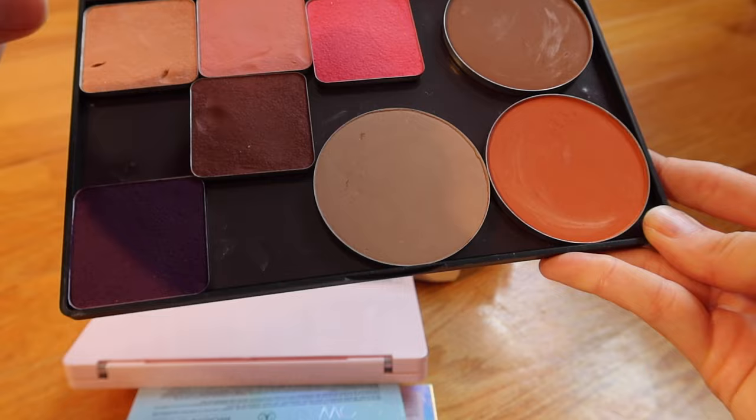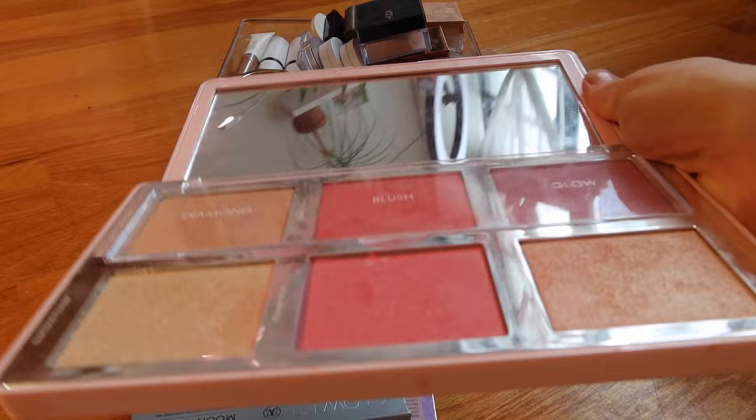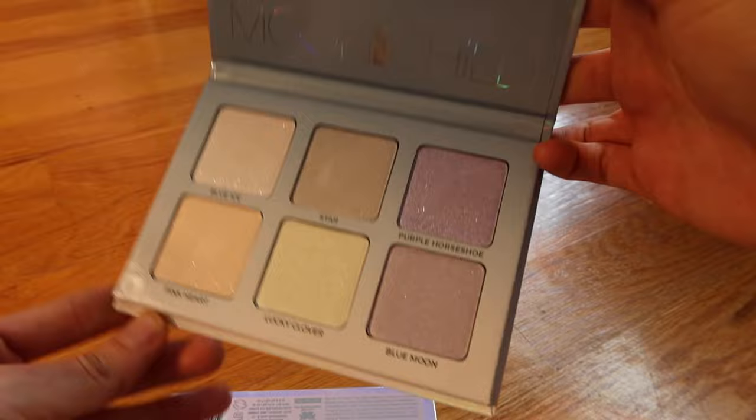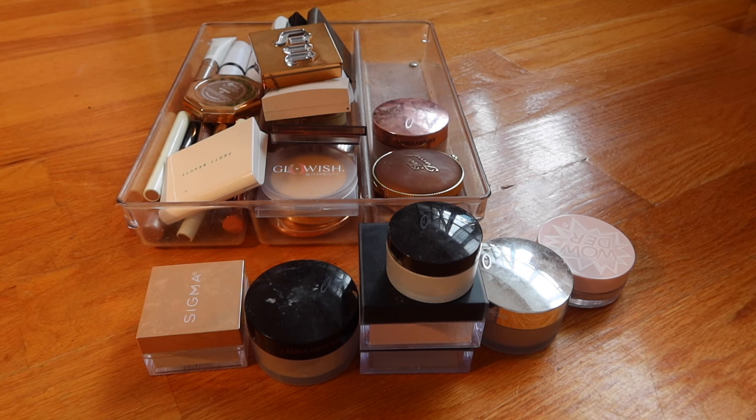This is a combination of Half Magic blushes — I love that squishy texture so much. These are Fluff bronzers, used to be my absolute favorite. This is the Natasha Denona Diamond Blush palette — it's so gorgeous but I just don't use it anymore and it's very old, plus the cream blushes are kind of gross. Anastasia Beverly Hills Moon Child — I think I'm going to keep this just in case I ever want a crazy highlight for editorial looks. Getting rid of the Lime Crime highlight though.